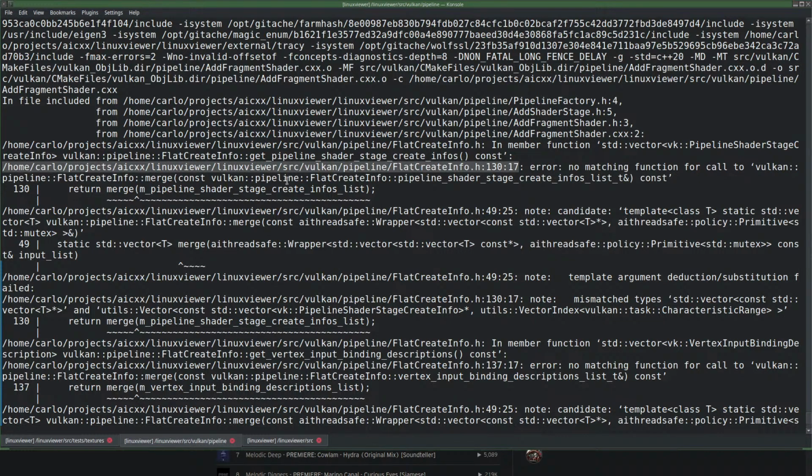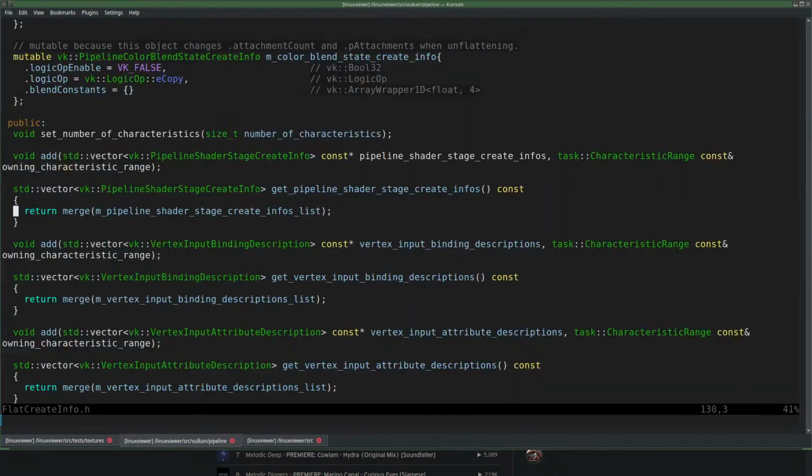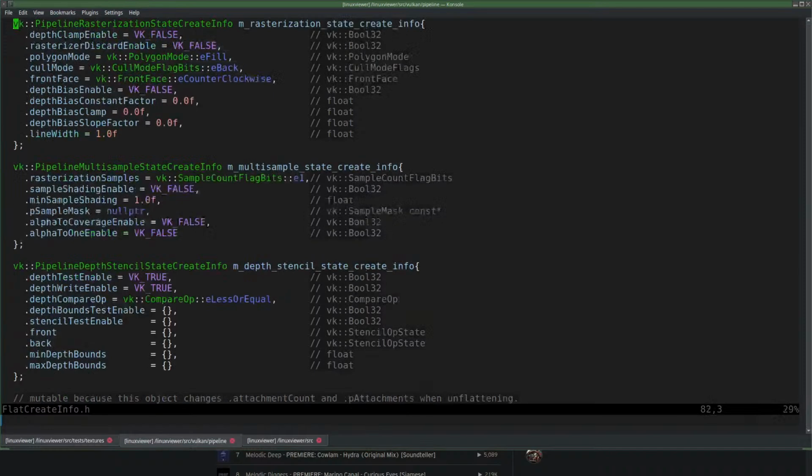Okay, merge, yeah. Merge takes these lists, and the lists are now a different type. So merge must take a different type as well.